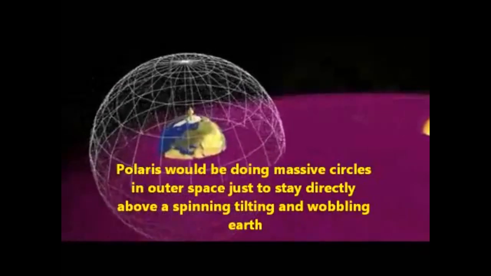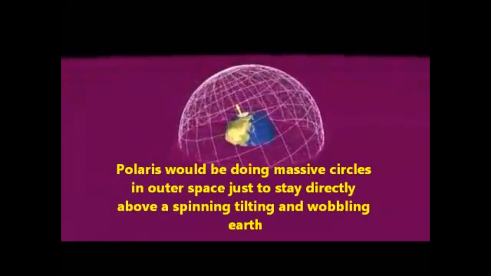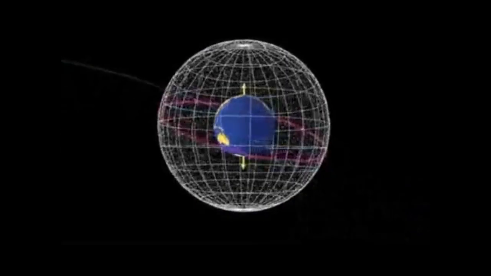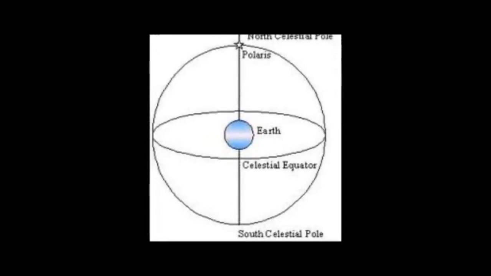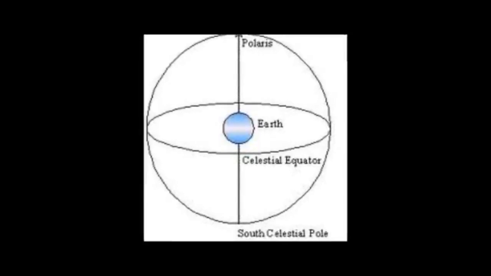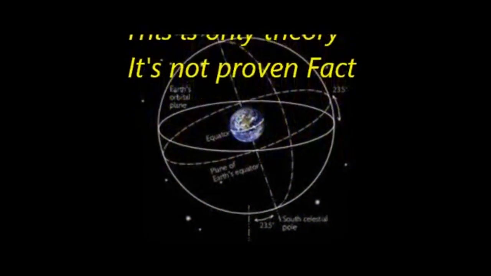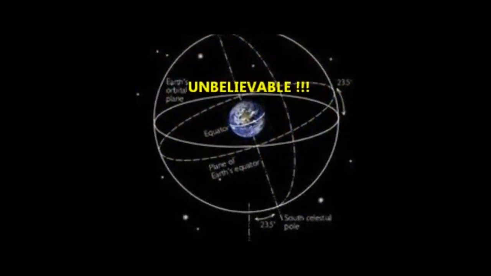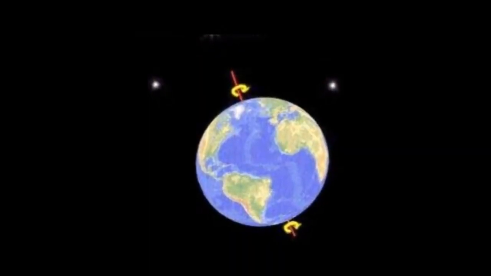That's what they're saying. Like, look at this video here. This is absolute bullcrap. And it's actually funny that this is what their excuse is. They actually have to say that the entire celestial sphere surrounding the Earth is moving with the Earth, and that Polaris stays above top dead center of a tilting Earth the whole time. I mean, this is just delusion. Honestly, this is hilarious. That people will actually think that scientific hypothesis and theory is equal to fact. It's not. Hypothesis and theory is not fact. I don't know why so many people can't see this, that it's not fact. It's simple as that.